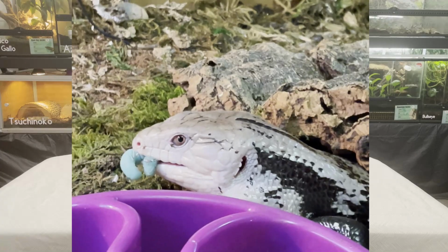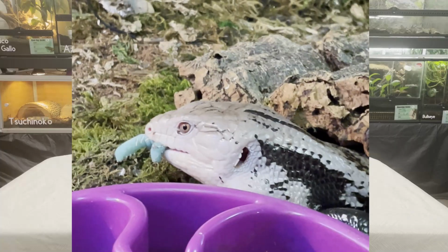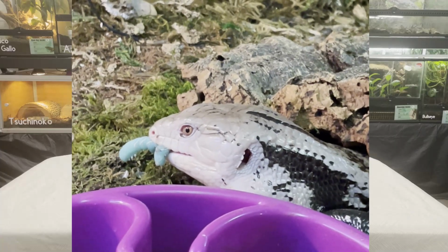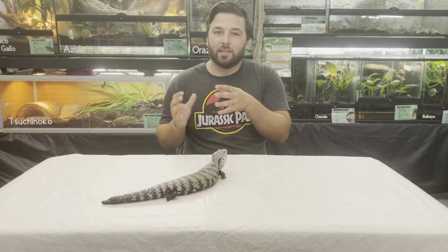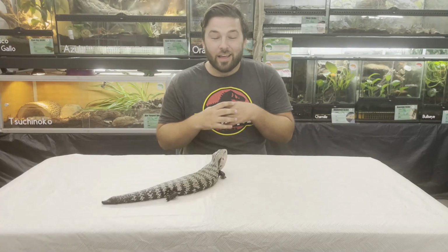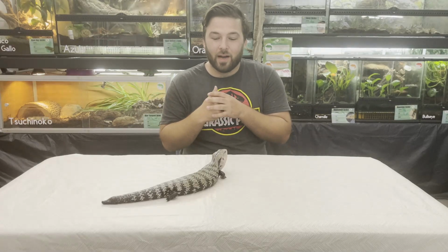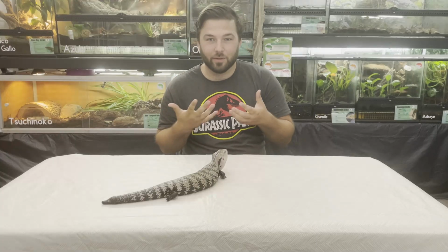As an animal that is basically a garbage disposal, they will eat fruits, vegetables, insects, a rodent diet, or even, in the wild, there's been documented cases of them picking pieces off of roadkill. They will eat just about anything in front of them. But if they get too much of one thing, it's not a good thing. And that's true of most animal species.